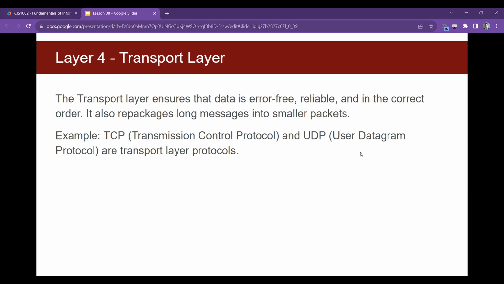In TCP, if something is missing, we can ask for it, for example if a particular data packet has an error, right?